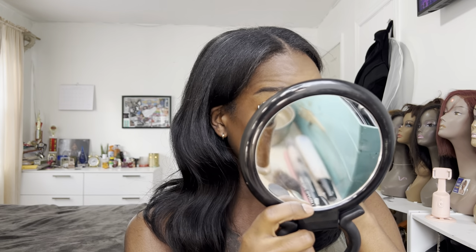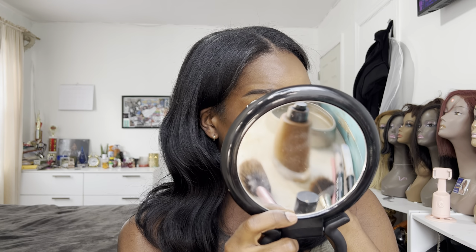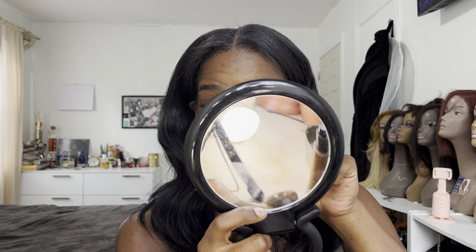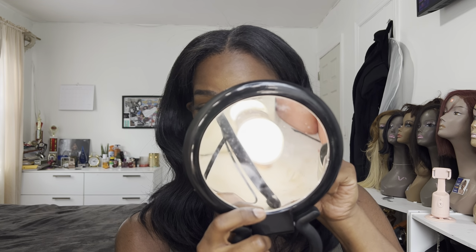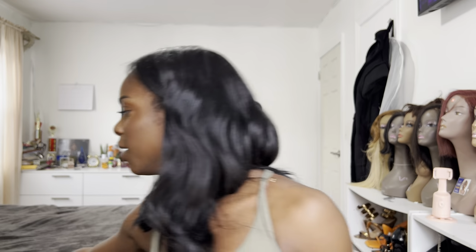Probably do something y'all have never seen anybody do. I'm gonna curl some falsies real quick. Now you do not have to do this. I'm being so extra right now, but it's only because these lashes are super flat. So I am gonna gently curl these falsies just to give you a bit of the effect that it's supposed to have. And if I didn't have the issue with the lashes, we would have done our lip.